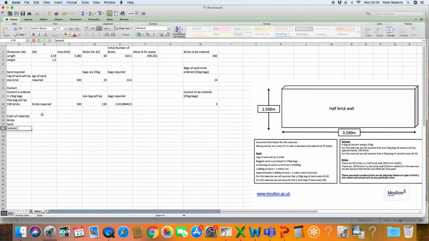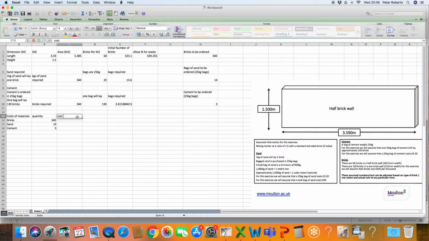Okay, so the quantity, bricks, equals 340. Sand equals 14 bags. Notice I'm just picking up the numbers that we've already calculated, and cement equals 3 bags.